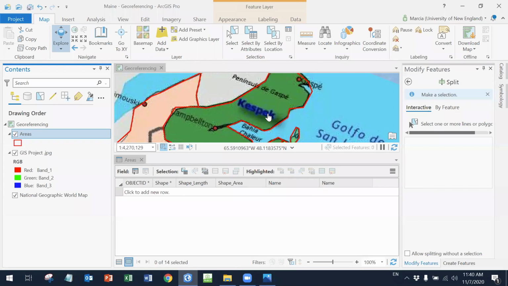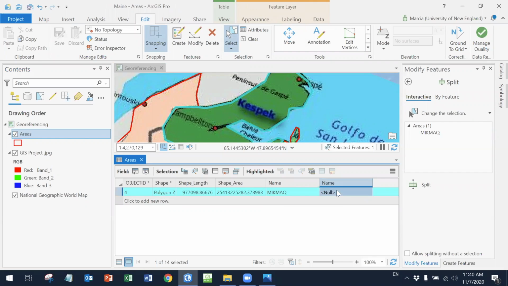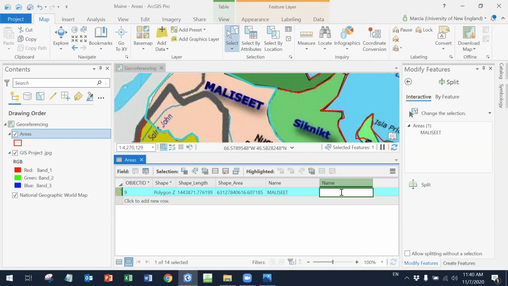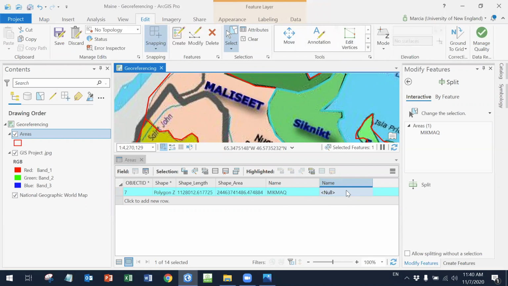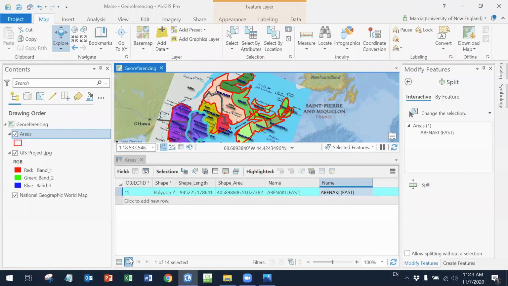I'm just going to click here and I will see that I have another space to add the name. So I'm just going to start adding the names. Make sure that you select the polygon that you want to use. This seems to be the same, but not this one, for example. This is. Okay, so now if you look here, I am under show selected records only.